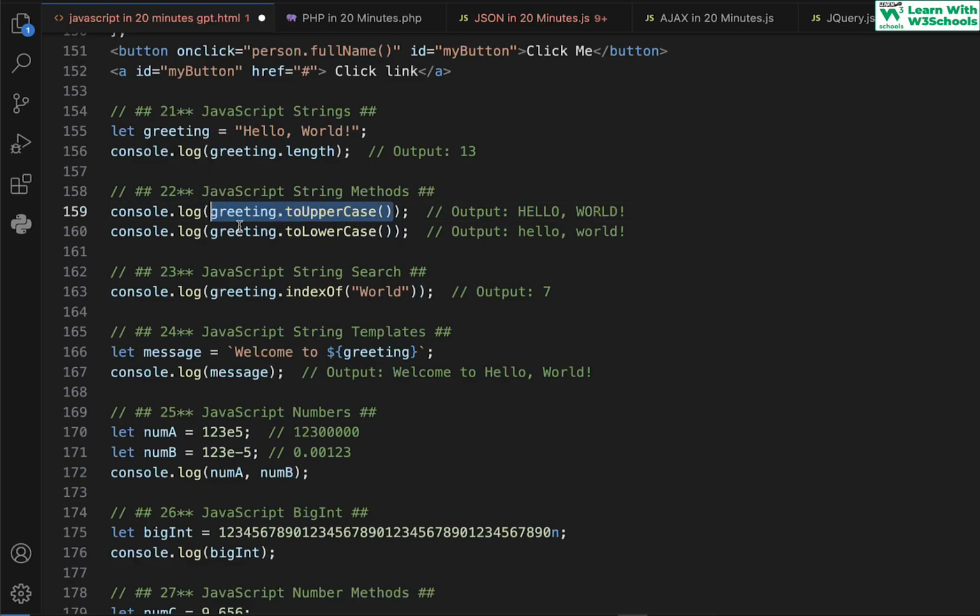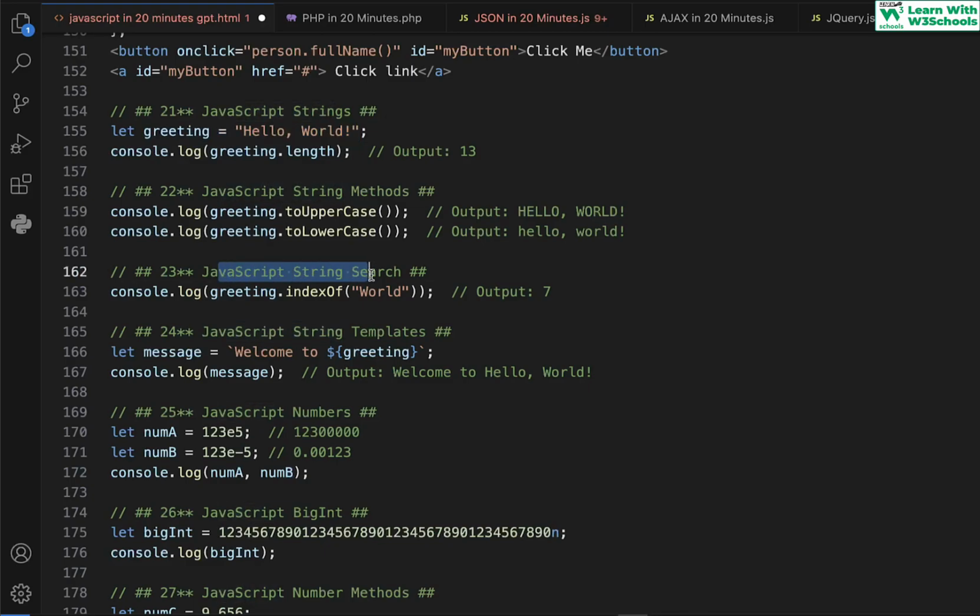So when I create a string, I use dot toUpperCase. So this is my string, but I have not declared any function. But you see, I'm able to use that function. How? Because it's implicitly present with every string. So automatically when you create a string, it behaves like an object, and you can use that object to process the data.